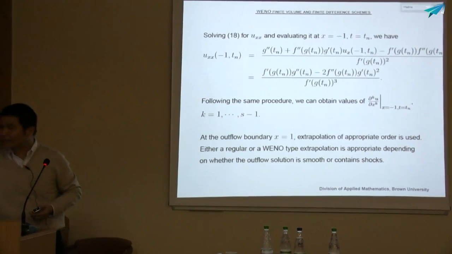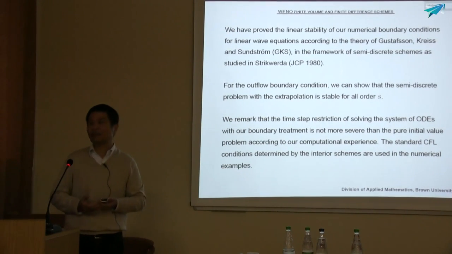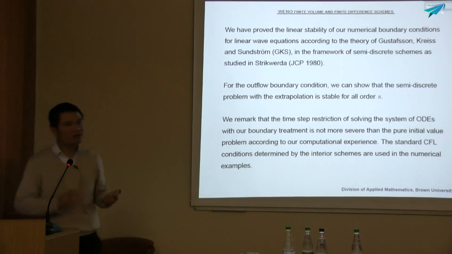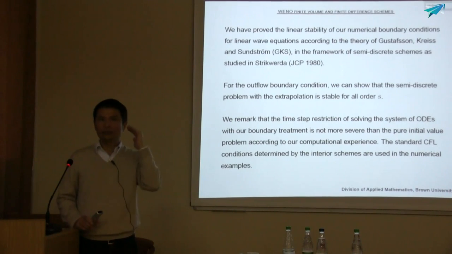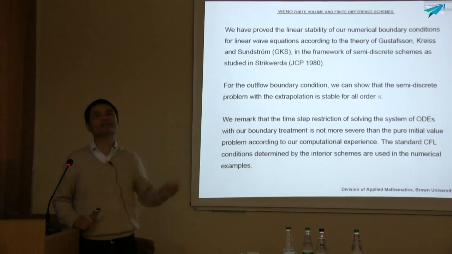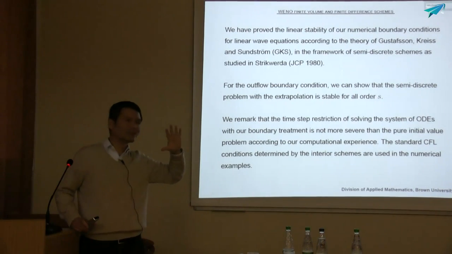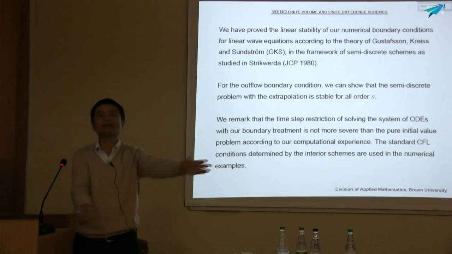So at the end of the day, this procedure is quite nice. You can show in a limited case that this procedure is stable, in GKS analysis, of course, for model problems. But more importantly, this procedure can be implemented for two-dimensional or three-dimensional Euler equations with very complex geometry with wall boundary conditions. This is what I like the most, because there are a lot of applications, for example, computing a detonation problem, propagation of flames. For example, it is a fire or whatever going through this room, and this pillar, this table, and so on. So the geometry is very complicated.